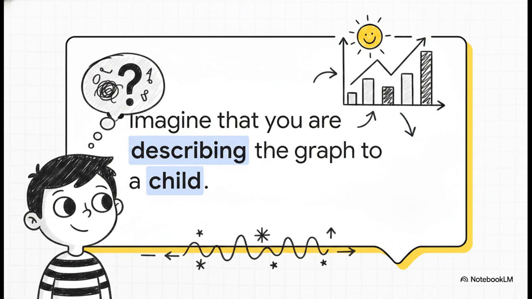Think about that. An overview is simply a 1 to 3 sentence story of the main trend. It should be so clear, so easy to comprehend, and honestly so general that someone could understand exactly what's happening in the data without even seeing the chart. You're just identifying the overall takeaway and presenting it in a highly condensed way.